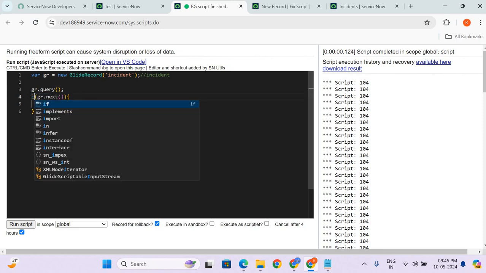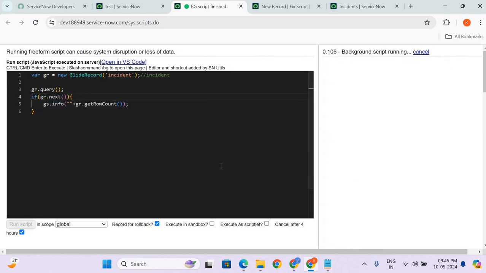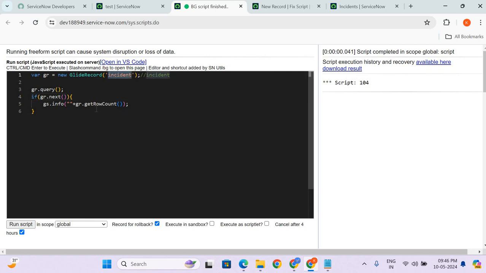So 104 records we have in the incident table. Like that, you can write a background script and get the results. Is that clear? What is a background script and how exactly you'll be writing it?